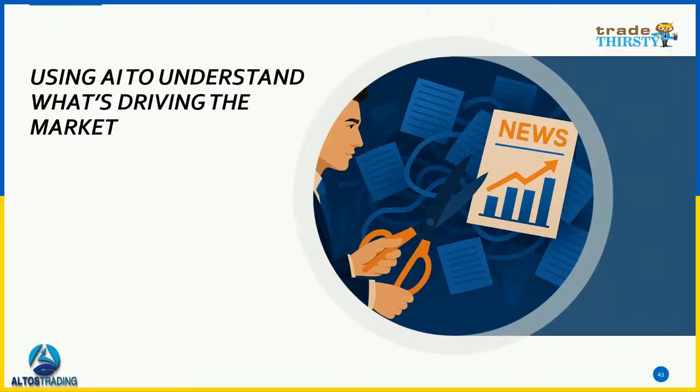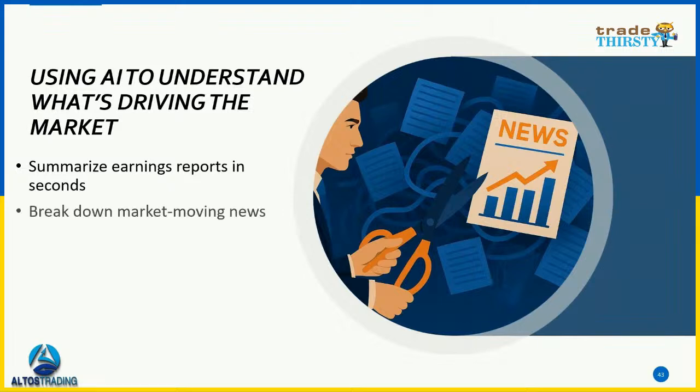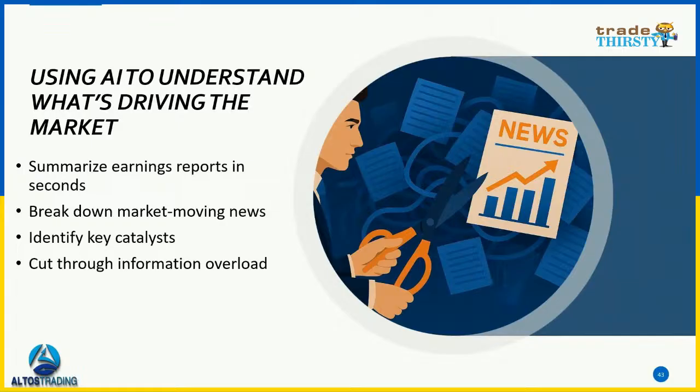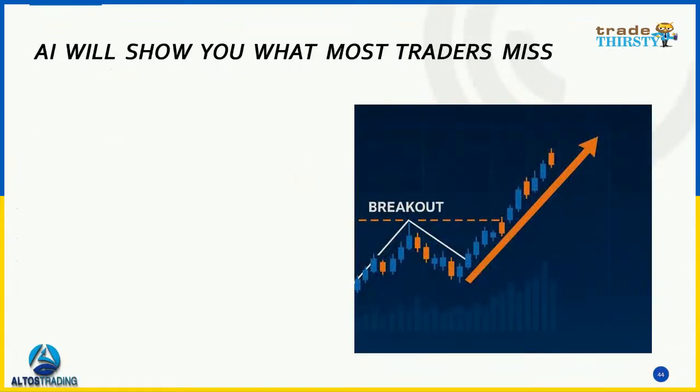Once we've identified an edge, we want to repeat that as much as possible, right? So here's another big one: information overload. You've got news, earnings, reports, there's too much to keep up with. So AI can break that down really fast. It can summarize what actually matters. It can highlight risks, and it can point out what could move a stock. So instead of reacting late, you're actually understanding what's going on now, right? Critical, especially in a fast moving market environment, right? Things used to move a lot slower when we had to read the newspaper, right, to get our financial news. Now everything happens in milliseconds. So we need to cut through that information overload. So AI will show you what most traders miss.